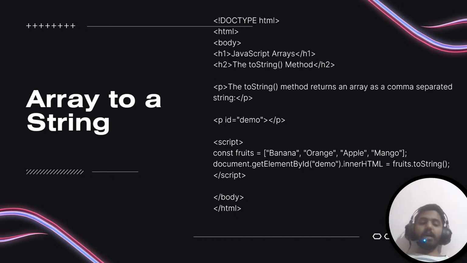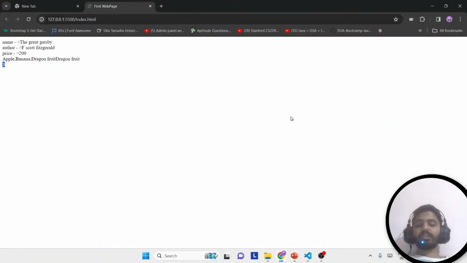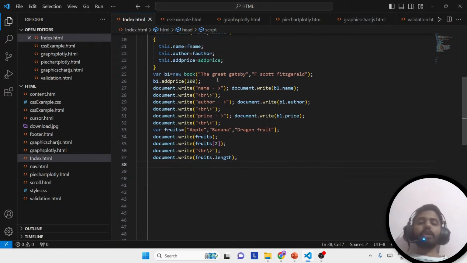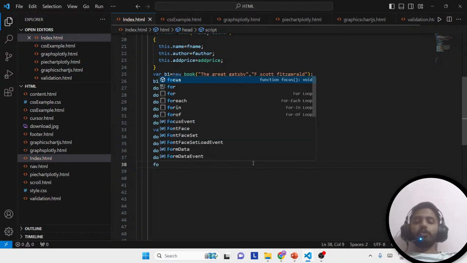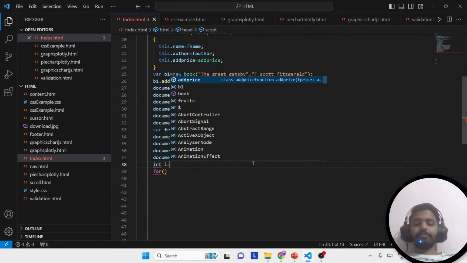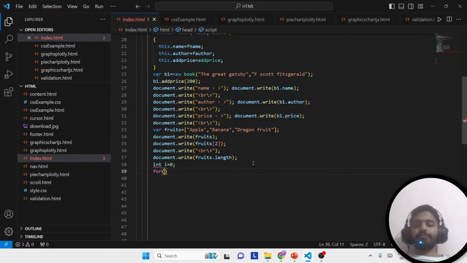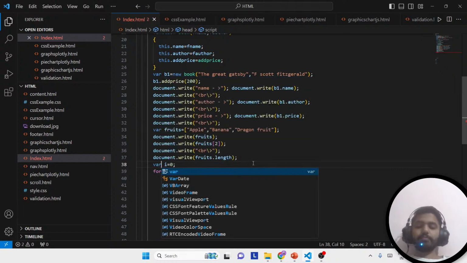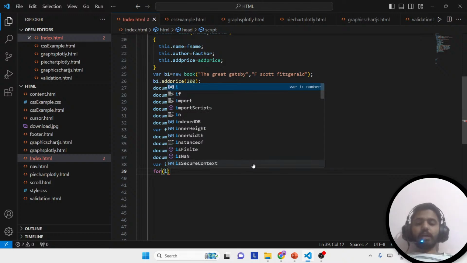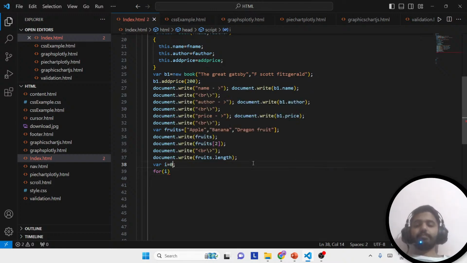So now we can see how you can convert your array to a string. Let's say you want to iterate through this fruits array. How can you do this? We have learned the for loop. So let's initialize, oh sorry, I wrote integer over here. I is equal to 0, correct? Let's define it in here.